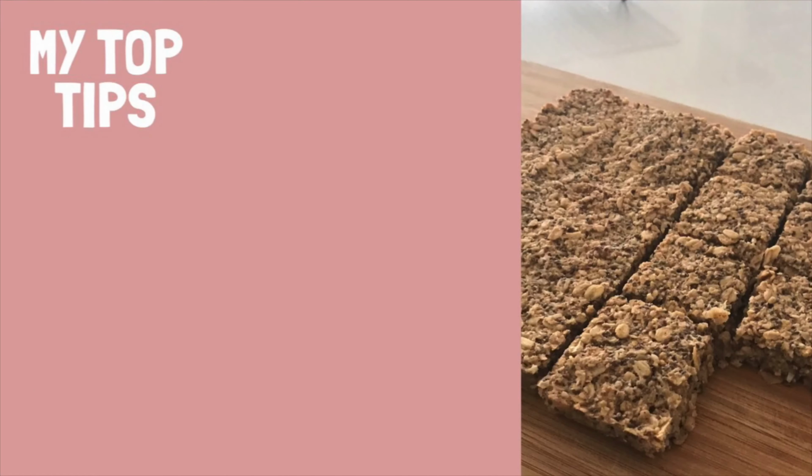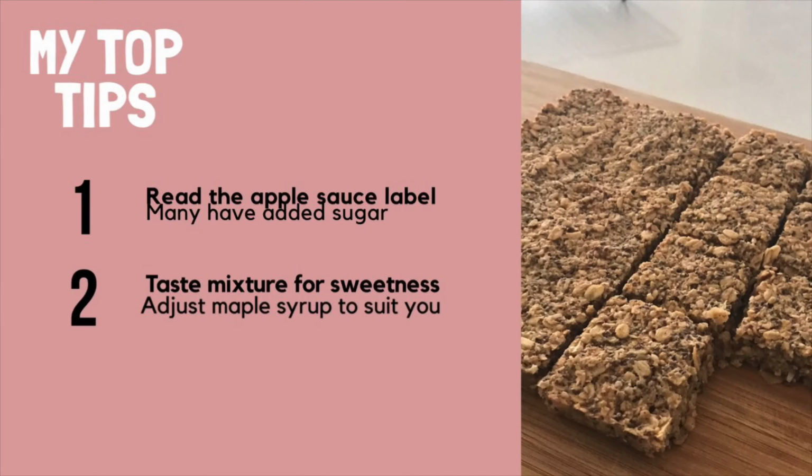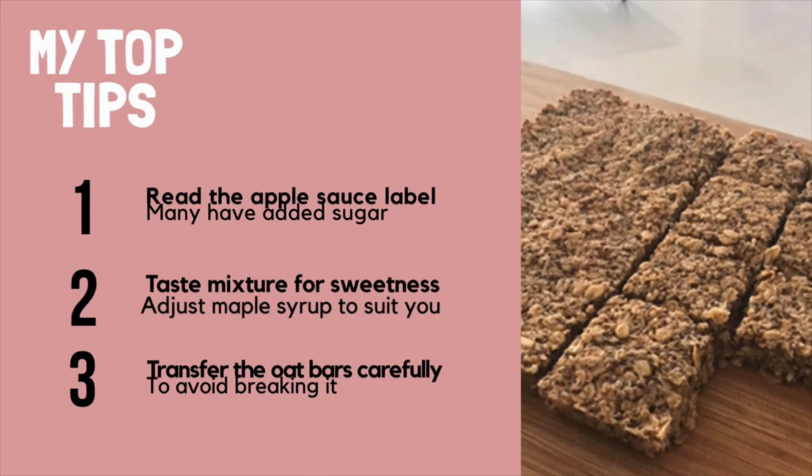Now it's time for my top tips. Number 1, read the applesauce label because many have added sugar. Number 2, taste the mixture for sweetness before transferring it into the tin. You can adjust the maple syrup to suit your personal preferences. And number 3, transfer the oat bars carefully from the tin to a wire rack to avoid breaking it.